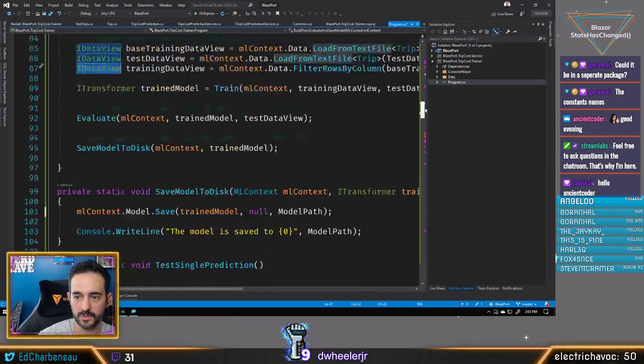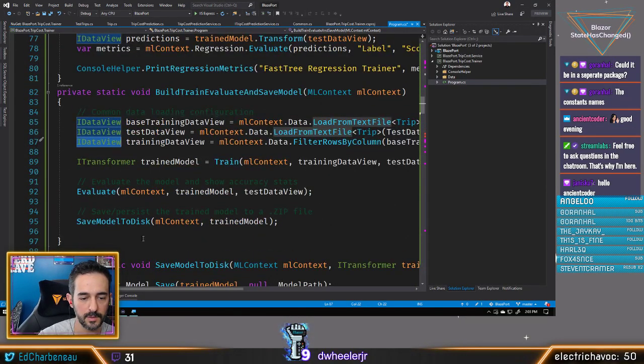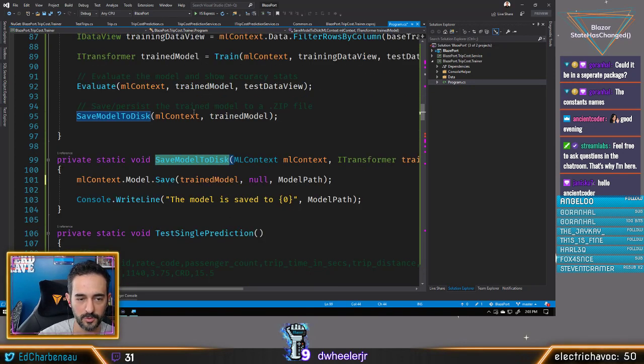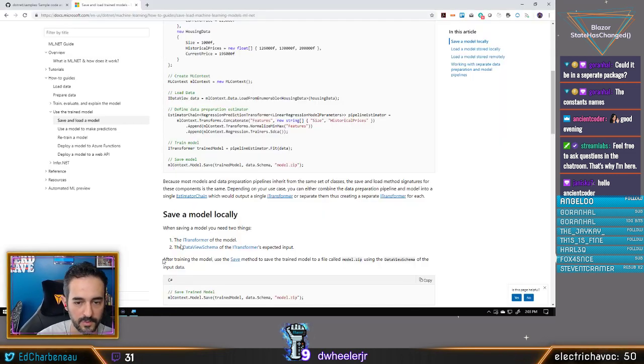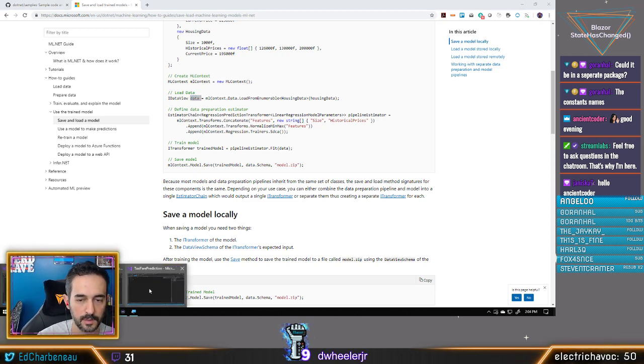Jump there. Control clicking on things is a lifesaver. Let's look at the signature. Data view schema. So now it's not an iData view, it's a data view schema. Let's see, where do we get the data view schema from? Data.schema. What is data in here? iData view. Okay, so it is an iData view. And let's see what they're using in their context here. They're loading it.